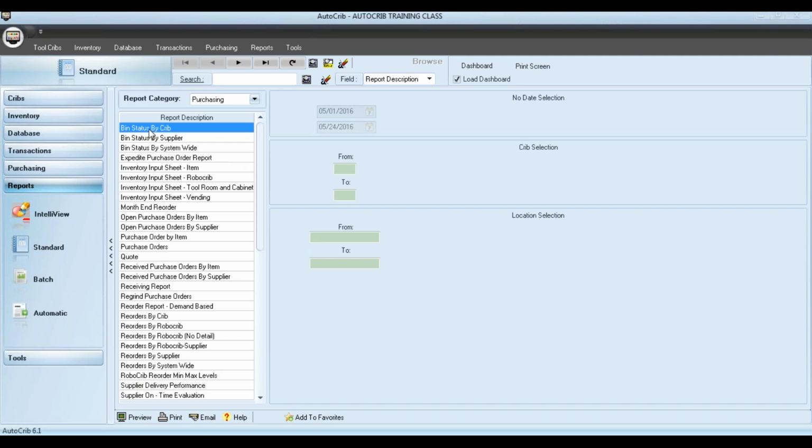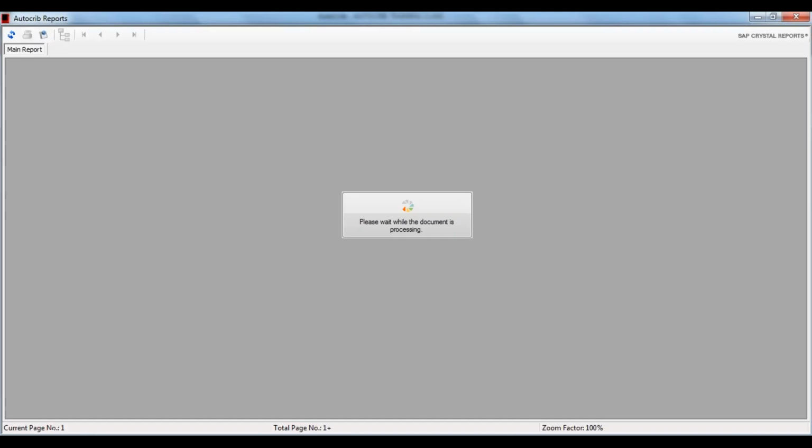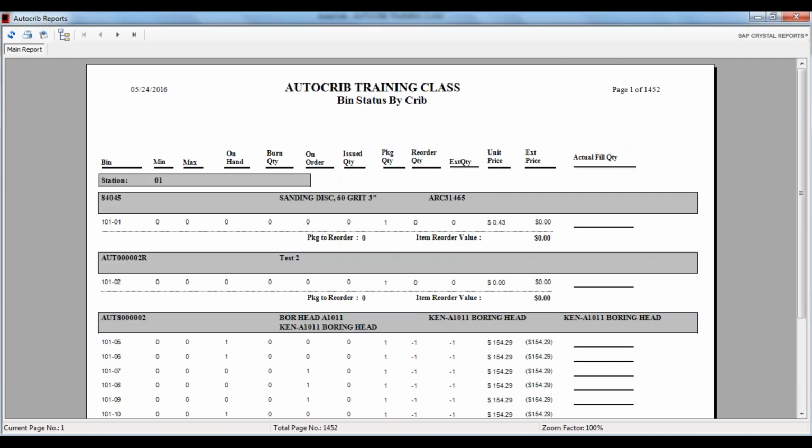So the bin status by crib report displays the detailed information for a specific bin or all bins in a crib, and their inventory status. So any on hand, burn, on order, issued quantities, or any open transfers for those items.